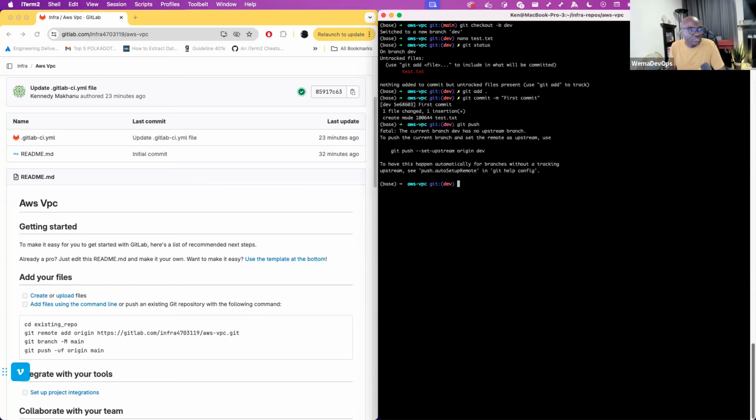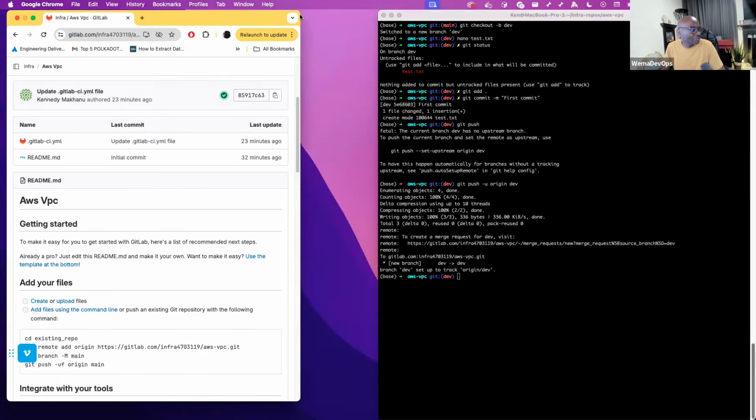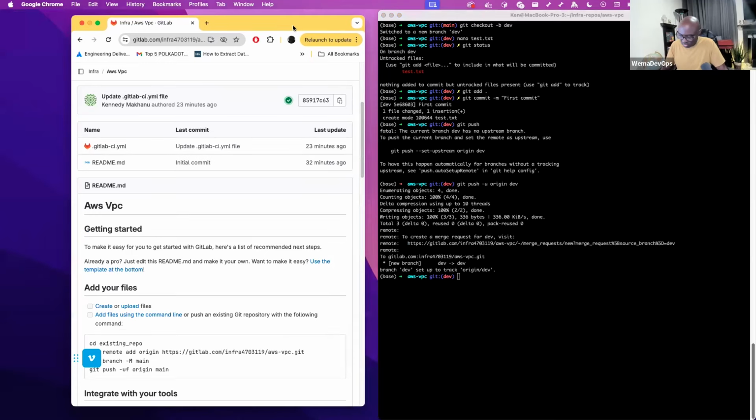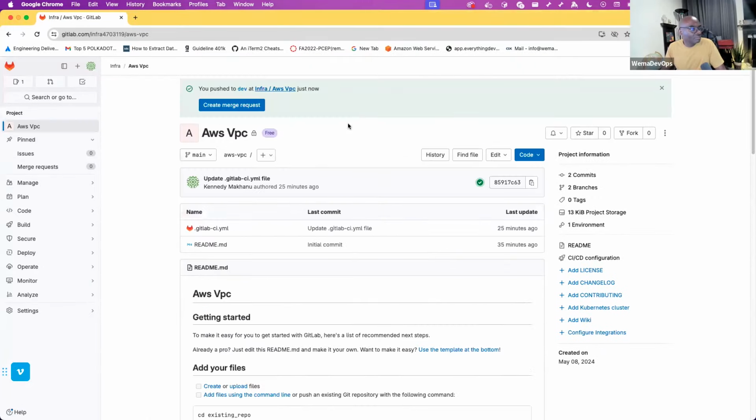And once I do a git push, I know that it wants me to set the upstream. So I can do a git push -u, then origin dev. I want to set that upstream. So you see, I'm able now to push. There's a new branch up in GitHub, right? So if I go now to this branch in my GitHub, I'll see that I just pushed the dev branch up here.